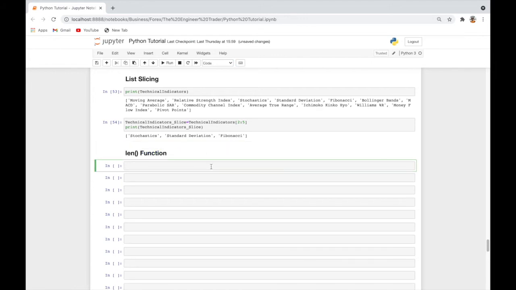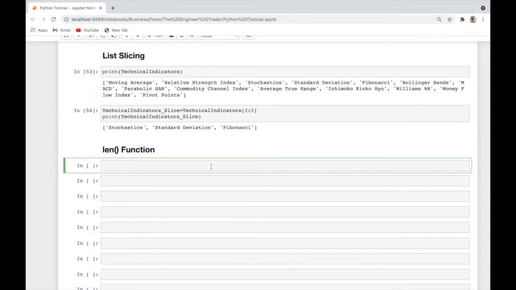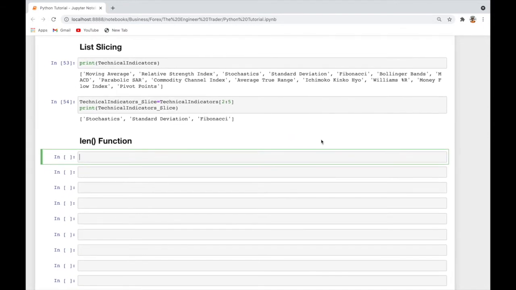Okay, so for the len function, based on our task, we should identify how many items are there inside our technical_indicators and technical_indicators_slice lists. For the technical indicators, we have here 1, 2, 3, 4, 5, 6, 7, MACD, 8, parabolic SAR, 9, 10, 11, 12, 13, money flow index, 14, pivot points.